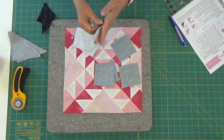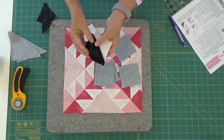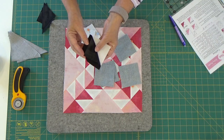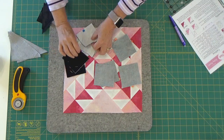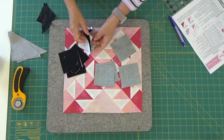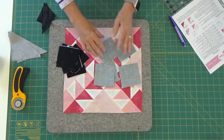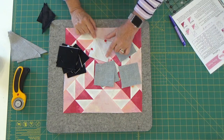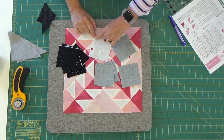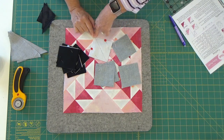And this one is one of my grunges. I almost think it's black dress. So that's one of the grunges. I have a total of 5 of the gray and 5 of the black. And you can see I've put it together with a piece of my background fabric. Then my granddaughter nicely drew a line diagonally from one corner to the other.